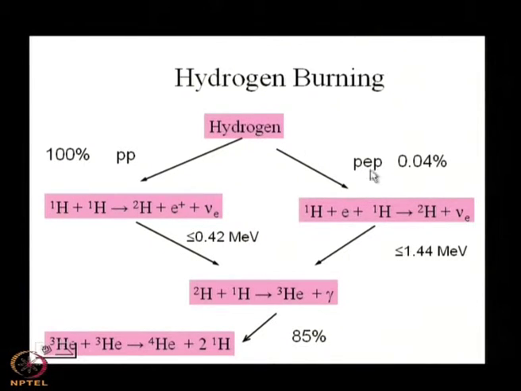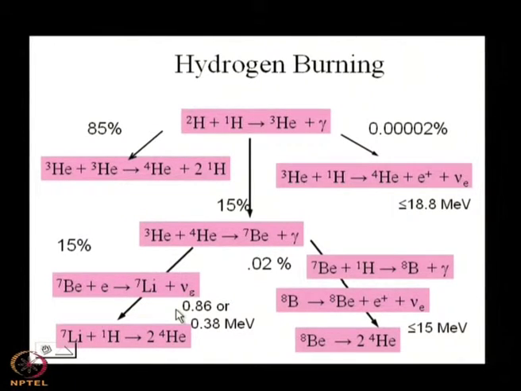Okay. So, both of these paths give rise to deuteron, and then from the deuteron, again there are several paths which can occur from here. So, 85% of the helium is produced by the reaction where the deuteron makes helium 3. This is common to all of them, but 85% of the helium is produced by the mechanism where two helium 3 combine to form helium 4 with the release of two protons. Okay, 85% of the helium 4 is produced this way. But there are other pathways. So, let me show you these other pathways.